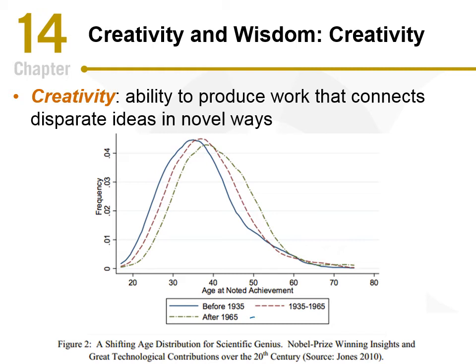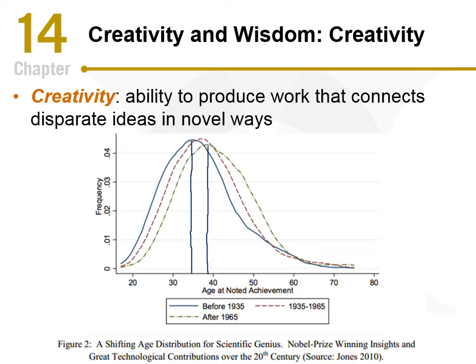So right here, after 1965, before 1935, and between 1935 and 1965, that's what each one of these little lines show. So since 1965, we can see that the most creative time in people's lives tends to be a little bit later than it was before. If I draw that same line straight down here from the green line, I'm going to do my best to be straight, we can see we're getting more toward our peak in almost closer to 40, whereas in this first one, which was before 1935, and again, this is sort of an estimate, the best I can do with drawing a straight line, we can see it was closer to 35.